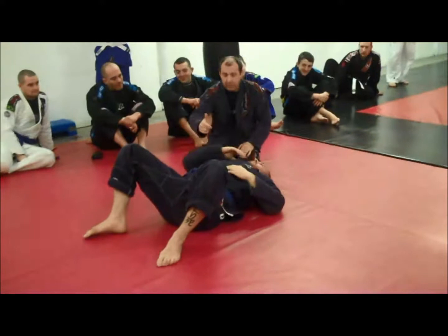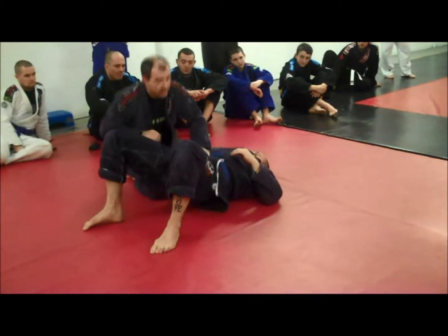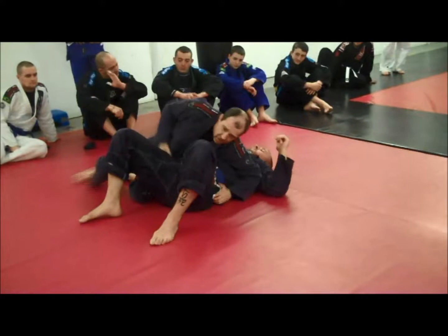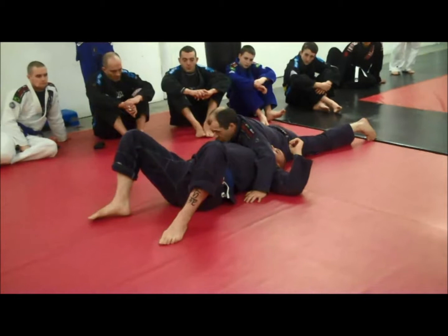Simply because if he goes to bridge his hips — all this moves, but this doesn't. If I go regular side control and he just bridges, I end up in the car park. If I go to the north-south position and he just bridges, I've got control. That's why it's important, when I've passed guard and got into here, to walk up really nice and high — even right round to north-south — and wait right back.